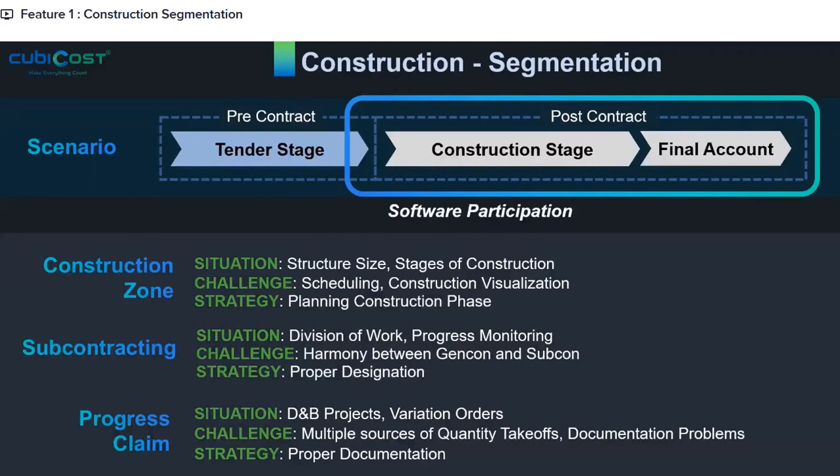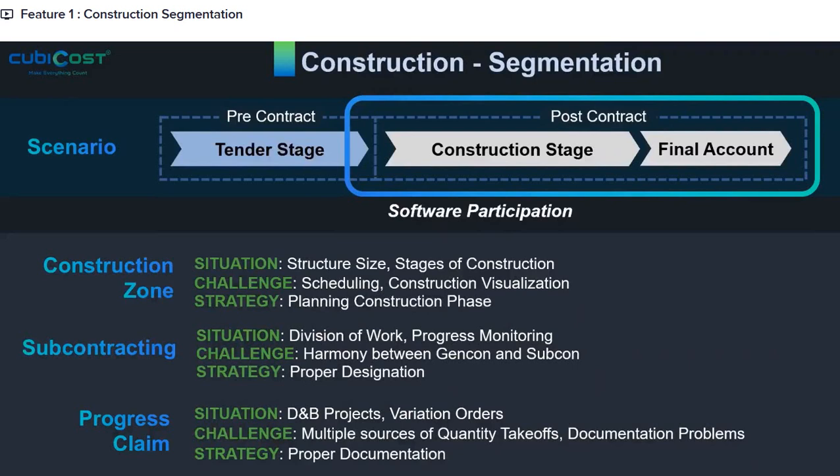So, and also to monitor the progress of each subcontractor. And the segmentation, specifically the subcontracting element, can deal with that also. Okay. And lastly, sa progress claims naman, obviously, just like I said before, na instead of taking off manually yung mga additionals, yung mga variation orders, we can actually incorporate it to the model and then get the estimates, okay, get the takeoffs separately kahit gaano pa po kaliit yan.